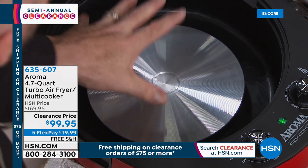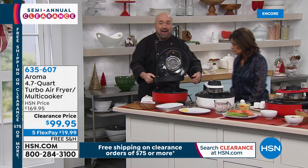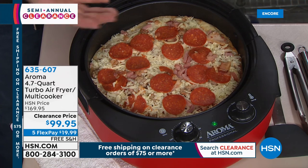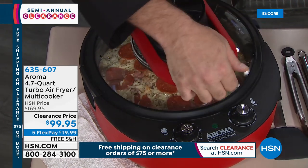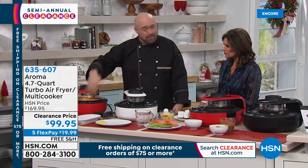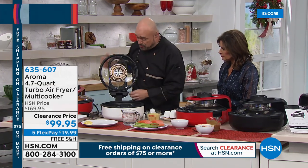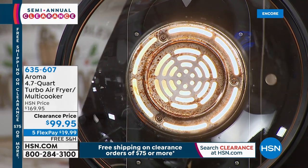In this air fryer you can cook the number one sold frozen convenience food on the continent — your favorite pizza — in the number one size it comes in: 12 inches. About one and a half square feet of counter space, no extra heat, no smoke. Do you remember when we sold halogen ovens? That's what's built into the top here — a halogen light with a fan that circulates heat, making sure everything gets moved around.